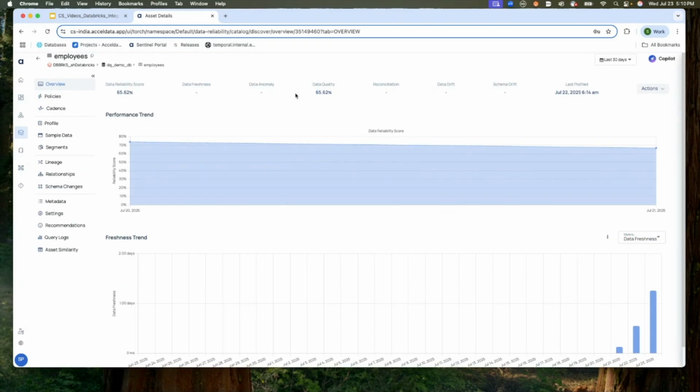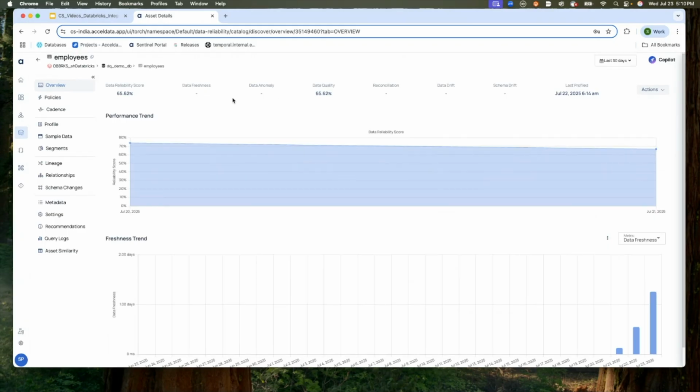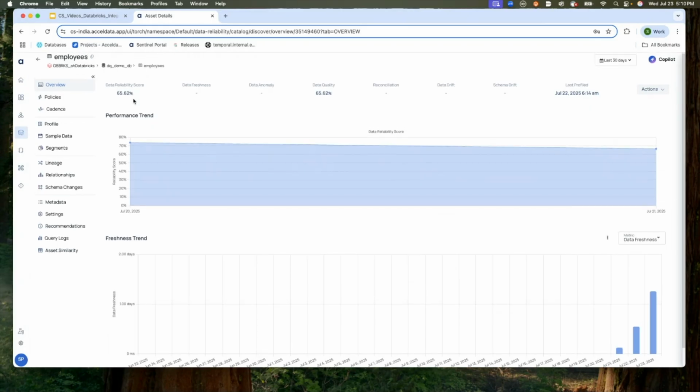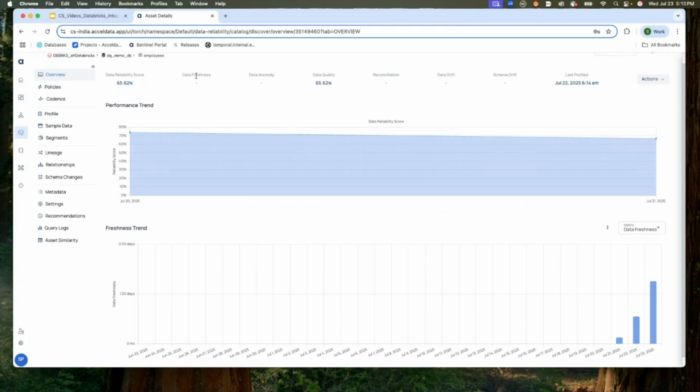For the sake of this particular demo, I have configured some policies for this table and ran them so that we could show you the results of the policy on the overview page. You could see the data reliability and the data quality score. It's basically the various kinds of data quality policies that we could configure.